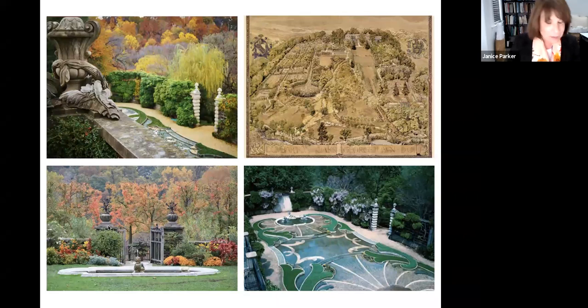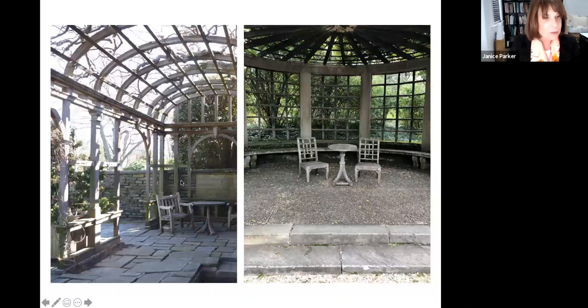I've tried relatively unsuccessfully to reproduce them, but I'll keep trying. These details that were carved and unique, there's just so much to see and learn at all times of year here. The outdoor rooms, the outdoor furniture, the way the garden embraces you, the charm of it, it's a triumph. These are the Farrand tables, and John Danzer does make these. I covet this in an unreasonable way, these beautiful, simple garden ornaments and furniture.